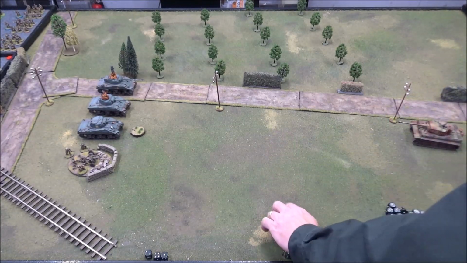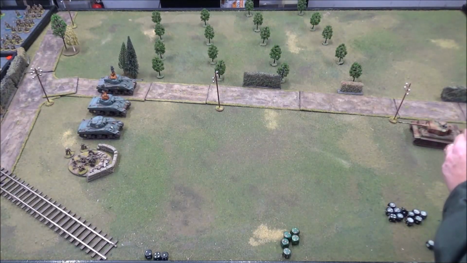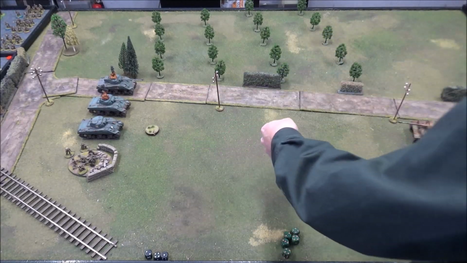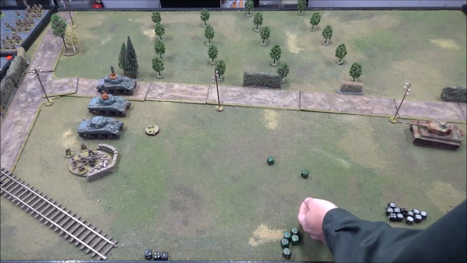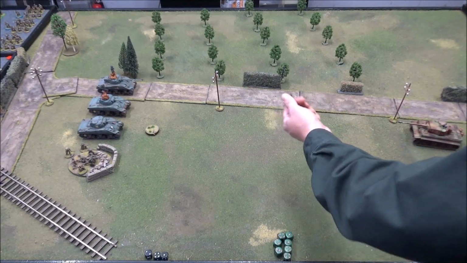Nothing. So back to the Sherman. Commander, he's only got 1 command initiative left. He'll take the shock off because he doesn't want to have the crew bail. Back to the AT gun. Double 1, it's nothing. Back to the Tiger, see if we can finish out this Sherman here.